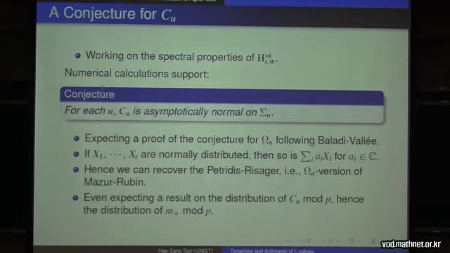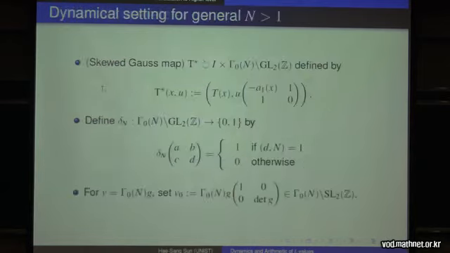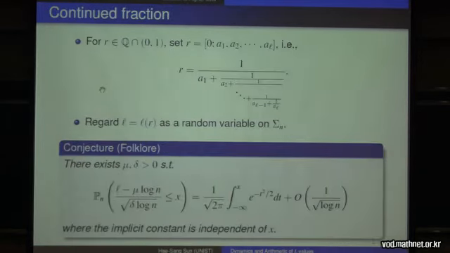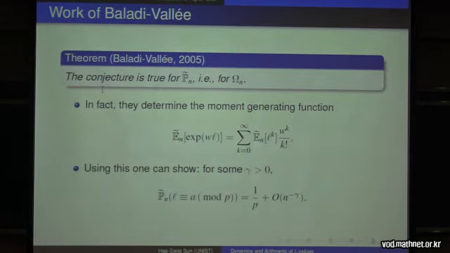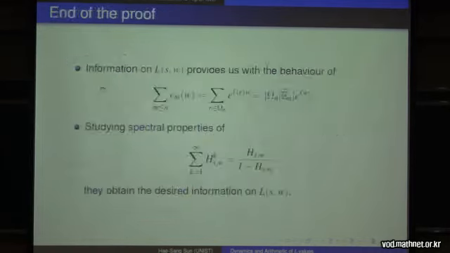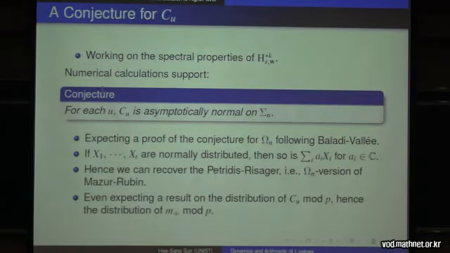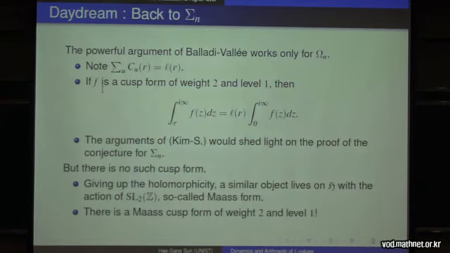And so omega inversion of Mazur-Rubin, but we can do more actually. As you see before, in the beginning, we have this kind of result out of this information on the moment generating function. We can do that, in fact. We are expecting a result on the distribution of Cu mod P. And because of that, we can now expect a result on the distribution of M plus mod P. So that's how we now study the special value. Okay, so that's the whole story I want to discuss today, and this is just another wild speculation, which would be easily false, but it's still some dreaming.